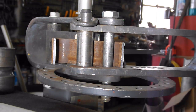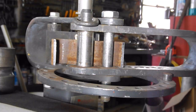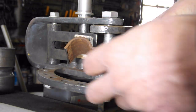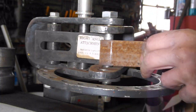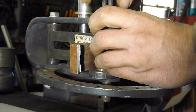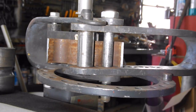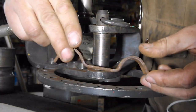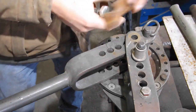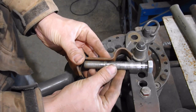If you figure out where you want to bend to, you put in your stop. That's pretty close. And this bend, we just come around, hit our stop. And there's a nice piece. See, I actually went a little bit too far on that bend. And I didn't think I was past at all.